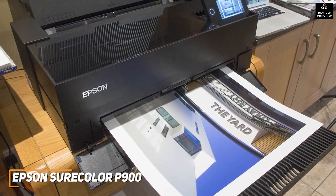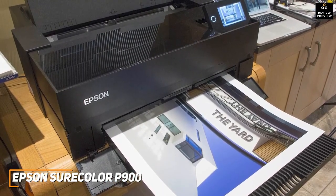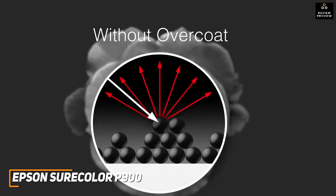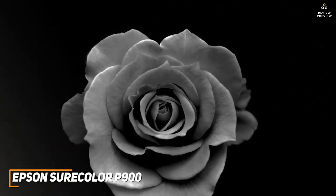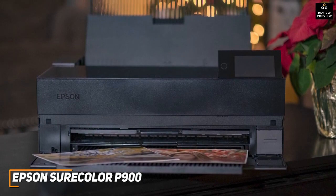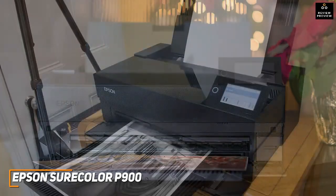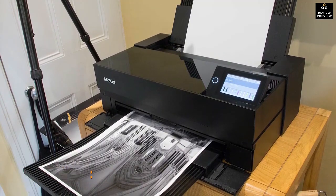The overall print quality is stellar, delivering superior all-around detail with both color and monochromatic prints compared to cheaper models like the Canon PIXMA PRO 200, though it can lack uniformity and produce some subtle bronzing when printing with glossy photo paper. It also has a unique feature that automatically switches from photo black to matte black ink to help optimize ink usage and deliver more consistent results. The Epson SureColor P900 is a high-end model primarily designed for creative professionals or advanced photographers. It offers a range of useful connectivity options and stunning prints with plenty of detail and a wide, accurate color gamut. If you can afford the price and want top-tier, stunning, colorful results, this is the perfect choice.